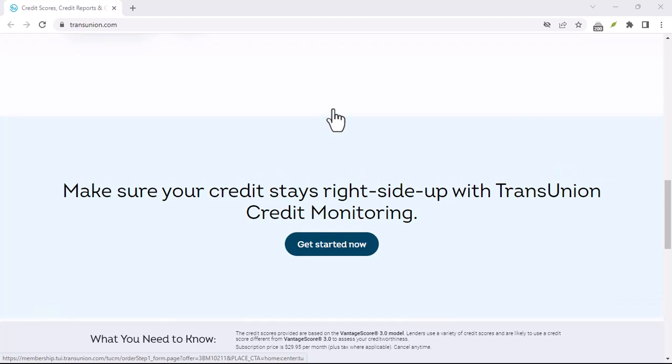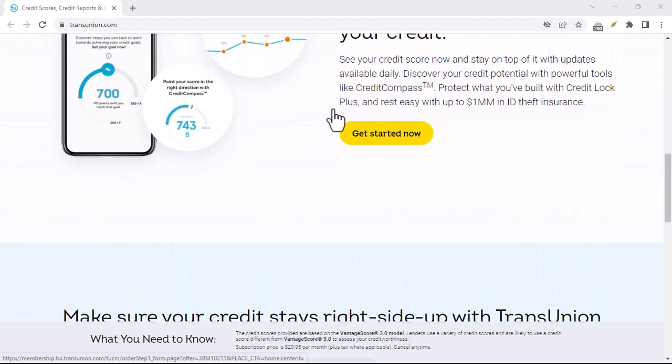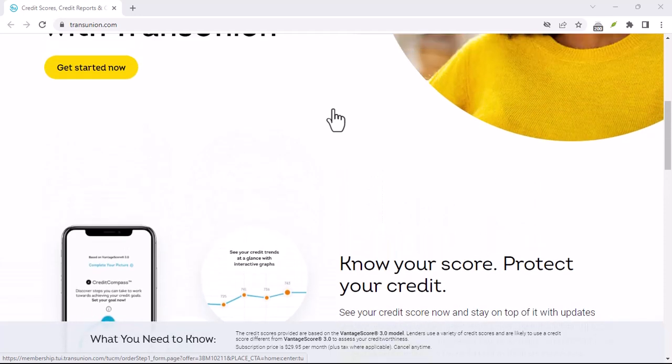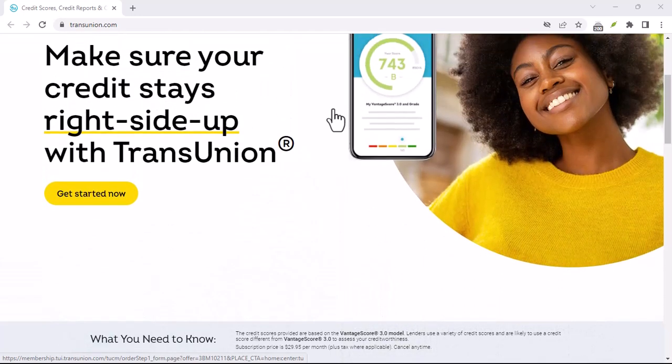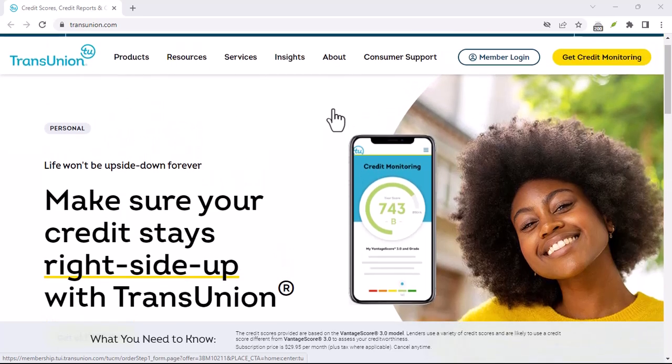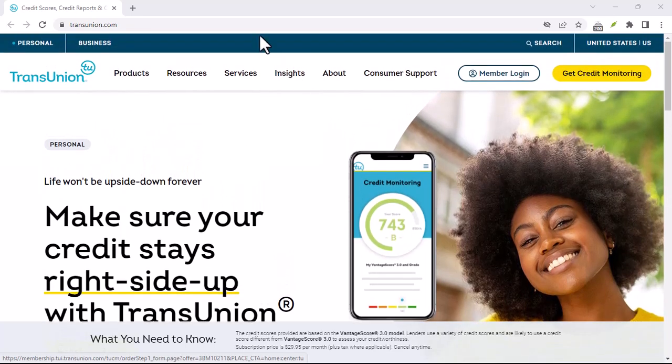Okay, let's get down to business. The first step is to head over to the Transunion website. You can usually find it by searching for Transunion on your preferred search engine. Once you're on the home page, look for the Create Account or Sign Up button. It's usually prominently displayed. Click on that.